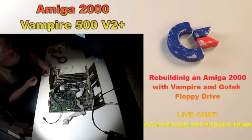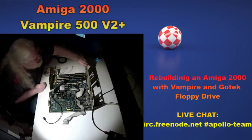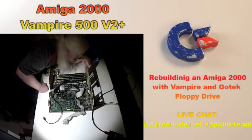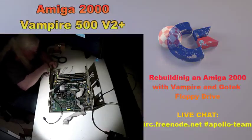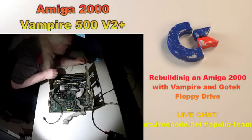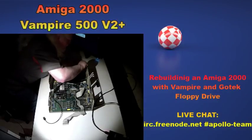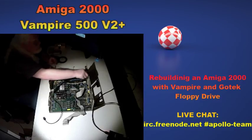Let's see here. Now I'm trying to determine if these little screws have a little washer on them. And it's my personal belief that they do. However, yeah, these are little screws with a little washer on the top. Let's see if this is the correct screw for this purpose. Yes, it is. This is the correct screw for this purpose.